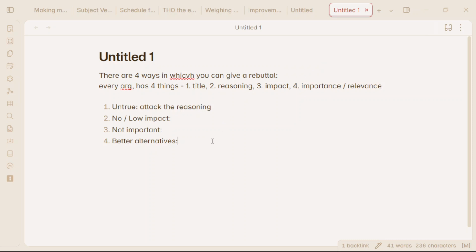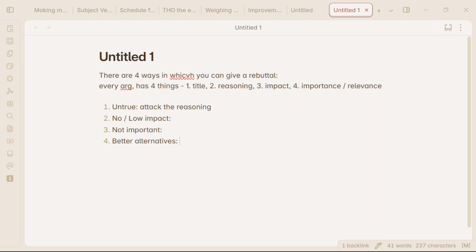The fourth way could be that whatever they are saying may be right, maybe it has some impact, but there are better options available for us. There are better alternatives available to us, and therefore, if you can earn 10,000 rupees, then why would you want to earn just 1,000? So if there are better alternatives, why would you want to do what my opponents are speaking when I can give you something better in exchange?